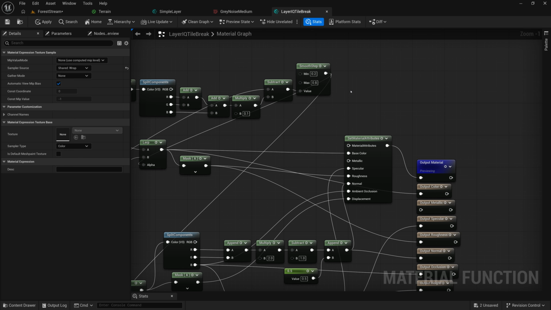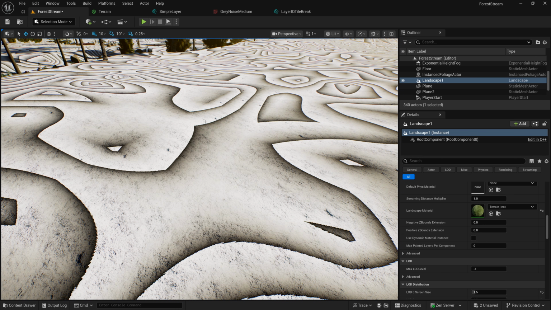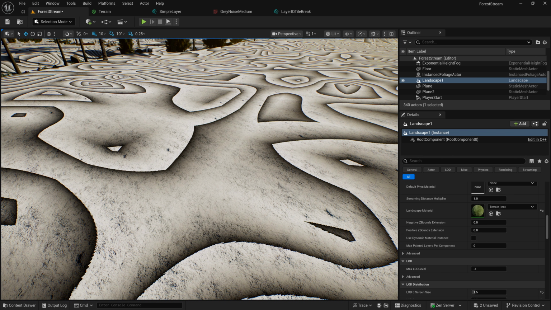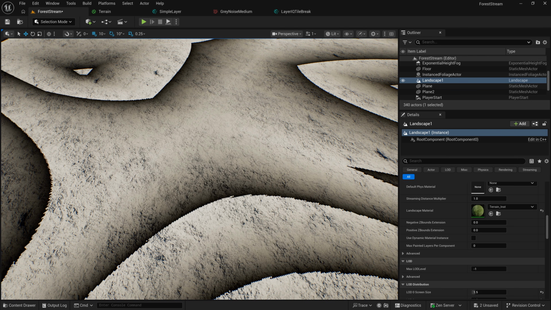Let me show you what it looks like. That frac that I started with originally, if we plug that into our color here and we save it, that's going to look like this. So this is what we're using to blend between our two different textures.